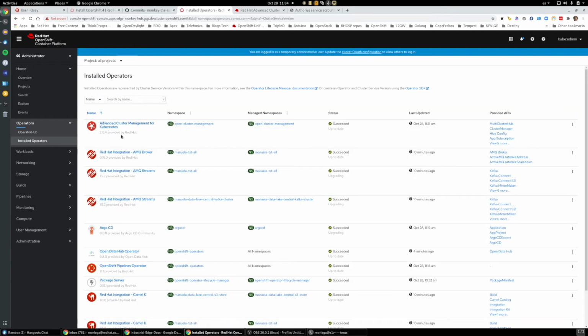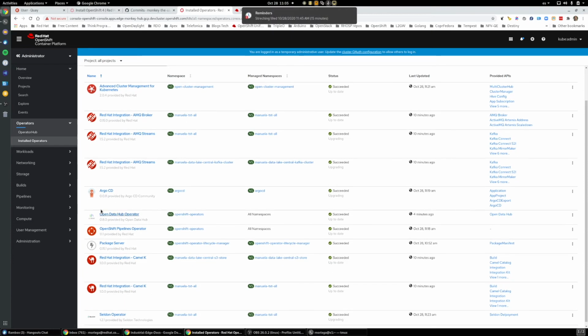So we have Advanced Cluster Manager, ACM. We have a bunch of other operators like AMQ Broker, AMQ Streams in different namespaces, Argo CD, Open Data Hub. So all these components will be needed for the demos that we are going to run on top of our edge computing network or bunch of clusters, right?